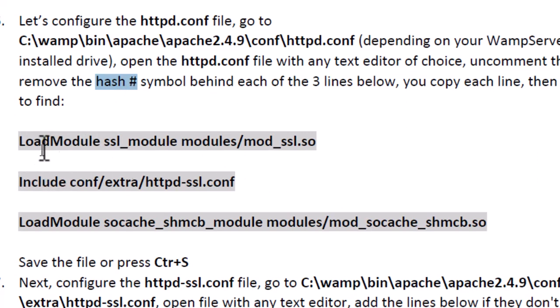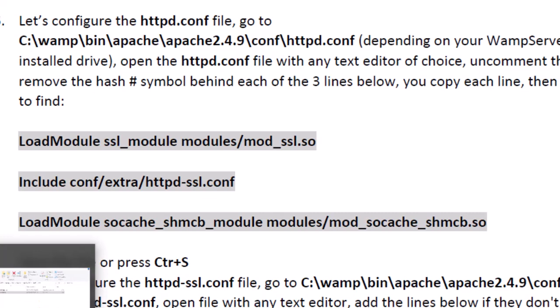So to allow that line to run, you need to remove the hash. So we are going to enable these three. In your own case, if it wasn't enabled, but in my own case, I think I did it before.